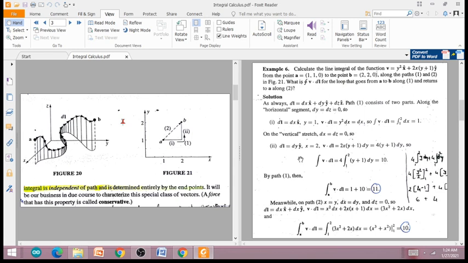So maybe a 4 mark question where you have answered this as a 1, this is as a 2, this is as a 3, this is as a 4. Let us try to learn it. So del x is given by dx x cap plus dy y cap plus dz z cap.